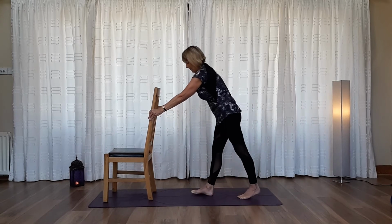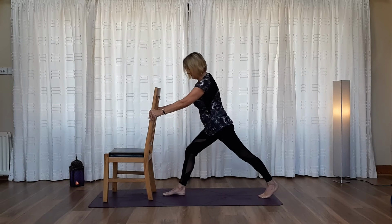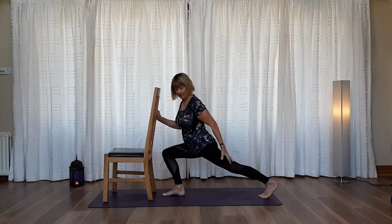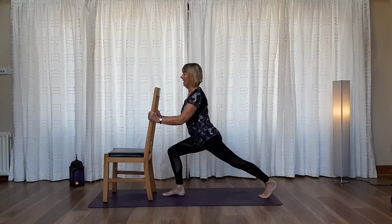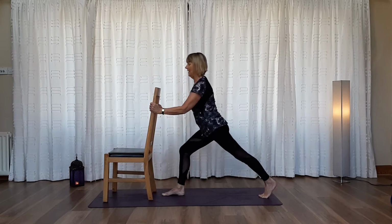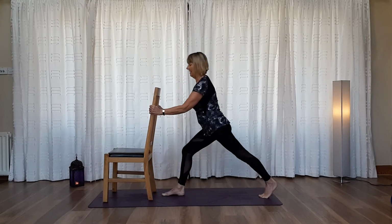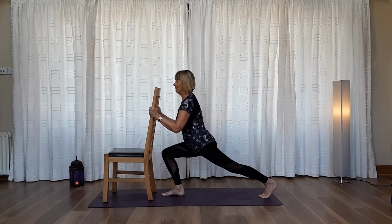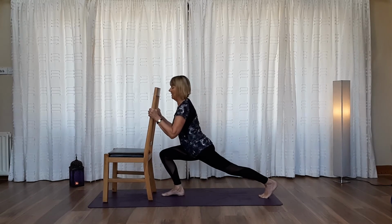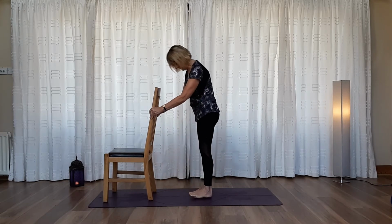And then just walking forward into the chair, and then we'll step back with the left leg. And then you're coming into a little lunge. You get this nice stretch, you're using the chair for support, getting a good stretch down the buttocks, and release. And stretching 2, and release. And stretching 3, and release. Stretching 4, and release. Stretching 5, and release. And then stepping up again, coming back a little bit now from the chair.